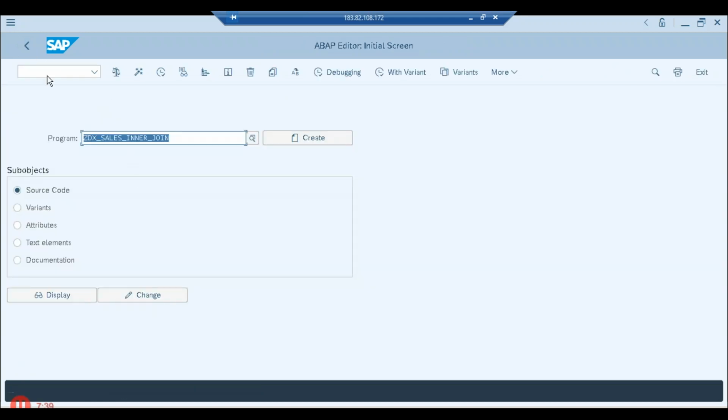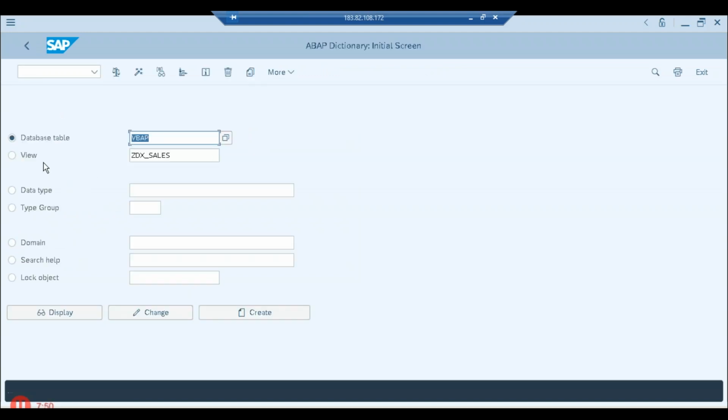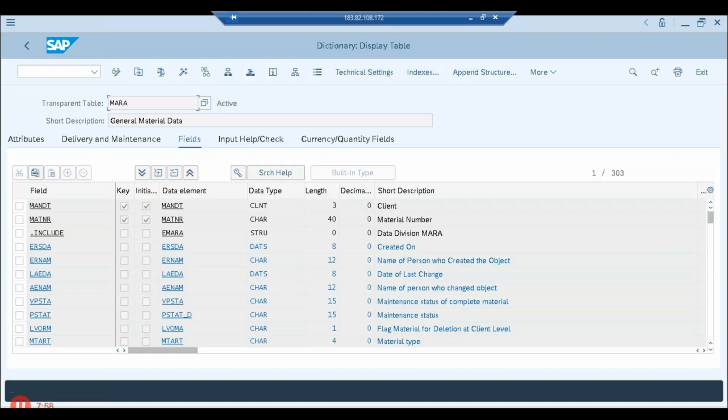So first and foremost, I'll build a structure. We'll build the structure here, SE11. So I'll take a couple of fields from VBAK, a couple of fields from VBAP, and a couple of fields from MARA. Let me check a couple of fields from MARA. Let's see for what fields we have data.